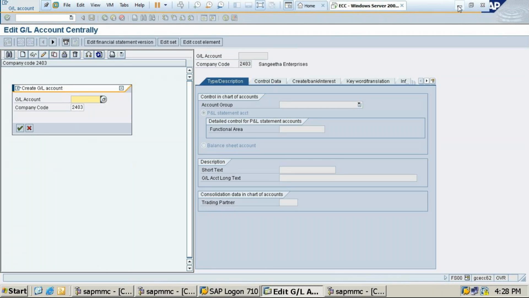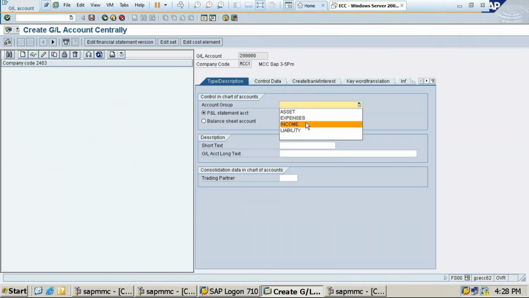Yes, tell me. Liabilities. So we have already created, I think, right? Current liabilities and provisions. The same you can select, or you can select the liabilities. So here I have created only liabilities. The liabilities account number that I have created, and my company code, that is MCC1, and press enter. If you press enter, immediately it takes you here. So that is liability. It comes under balance sheet.